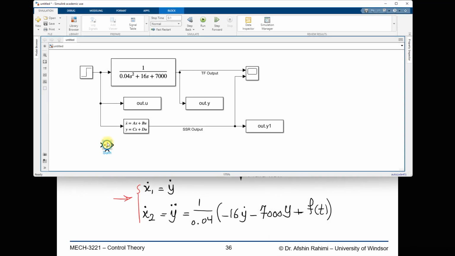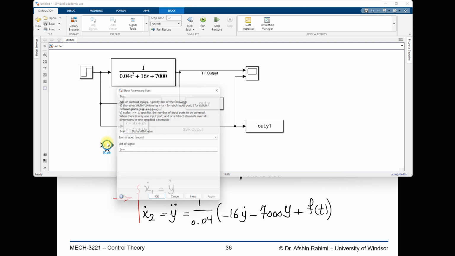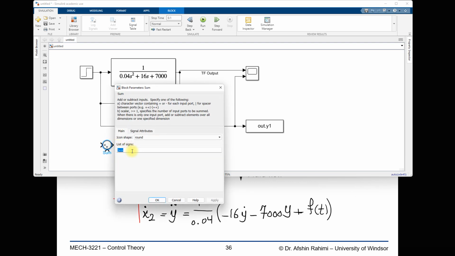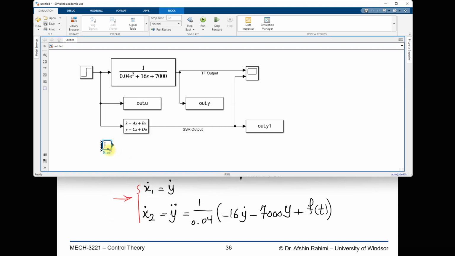To make it more understandable, we are going to double click this. In this case, we need, I think, 4 inputs. And we make it a rectangular representation. So we're going to resize this. Our first input is going to be plus f of t. So we are inputting our input f of t as a plus.